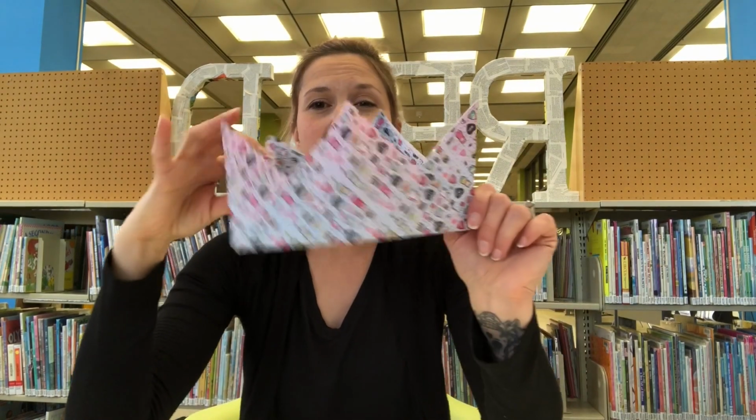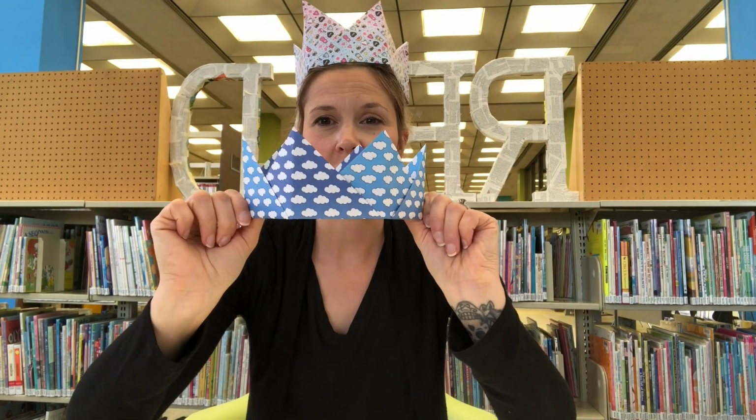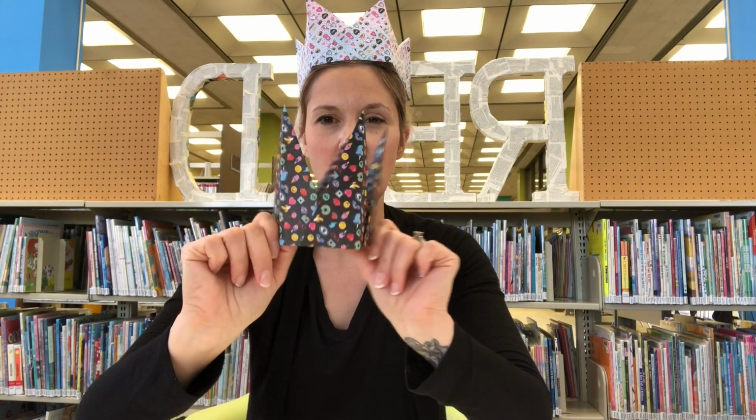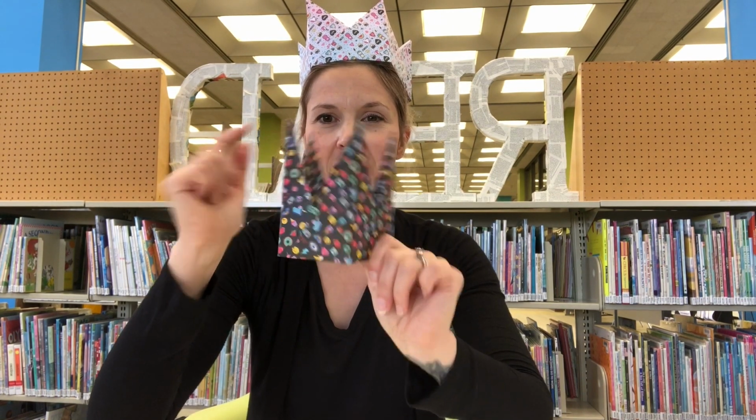We're going to be making some origami crowns, and I'm going to teach you how to make three different kinds. The first one we're going to make is this super simple crown that I'll show you. The second one is a little more challenging and looks like this. And the third, most challenging, but I think the most fun, is this crown right here with the pointier tips. So stick with me and I'll show you what to do.